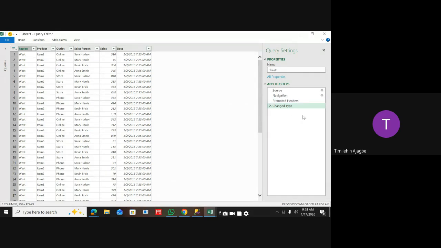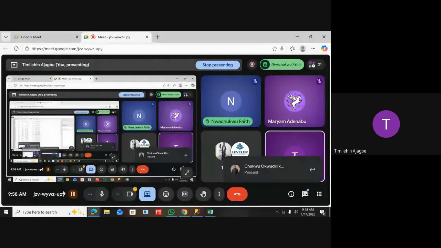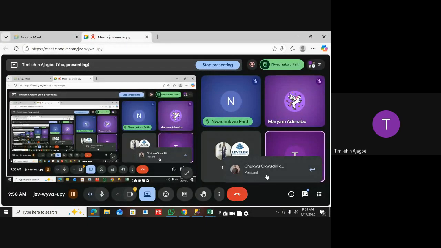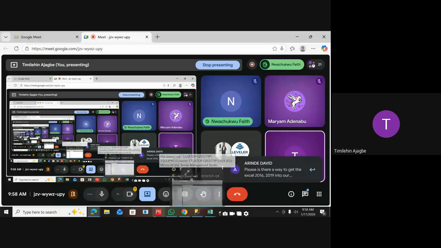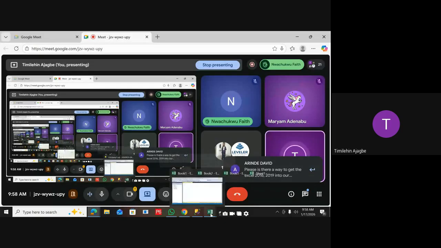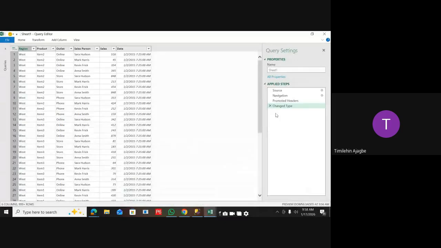Which implies that here you cannot use Ctrl+Z. What you can only do, if you want to take it back a step, is click on this X symbol to take it back.